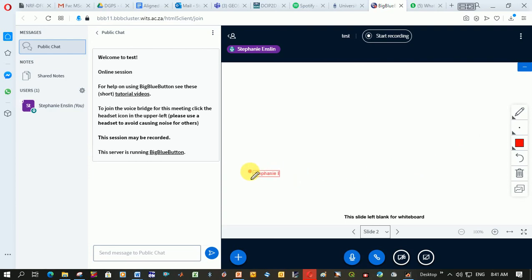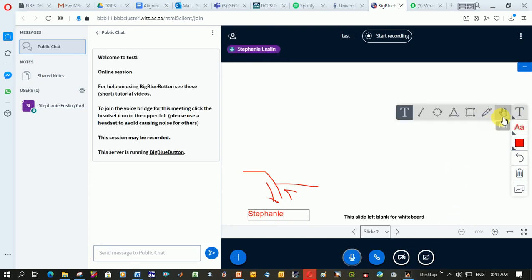I'm going to choose a pencil, and so you ask them to draw a normal fault and to mark the direction of movement on the fault and to put their names there so you know who has drawn what. So I'm going to use the text option. Does it work? I think you have to draw a text box, and I'm going to write there. And I think then you go back to pan.